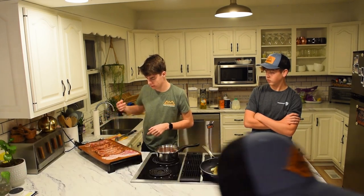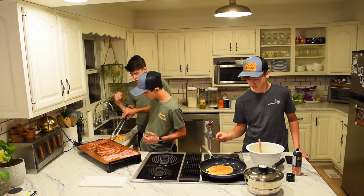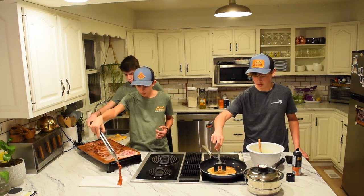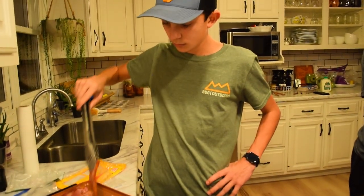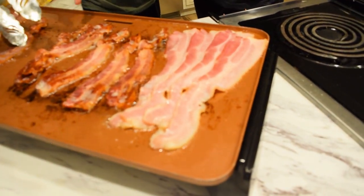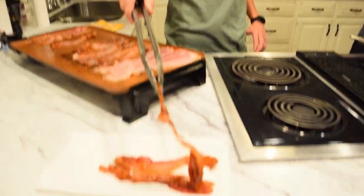I'll be able to get another one on there. Out of this food, I'm getting hungry. Absolutely. Take this one off. Check the other side just in case. Alright, this one next. Alright guys, we're taking some of the bacon off right now, the ones that are done. We got the rest of the bacon on there. Just taking off the done ones.